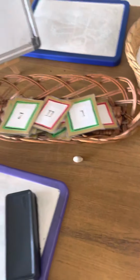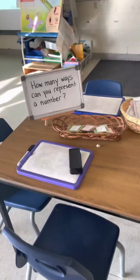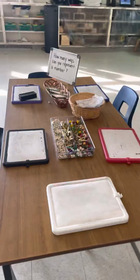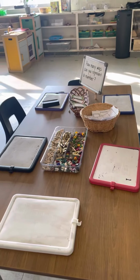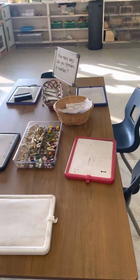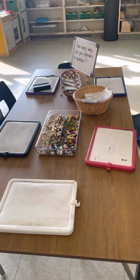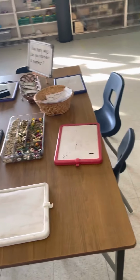And then you have writing numbers. A lot of times we use a lot of whiteboards and pictures to assess our information because it's more environmentally friendly, but also because we are looking at what they can do and naming what they can do and trying to help them build that skill set to see what else can they do. So if they can write the numbers, but they're doing it backwards, we need to work on formation and directionality, but also how can you show those, use pictures, numbers, and words. So taking pictures as they work to see what they're doing and what they need to do to move forward.